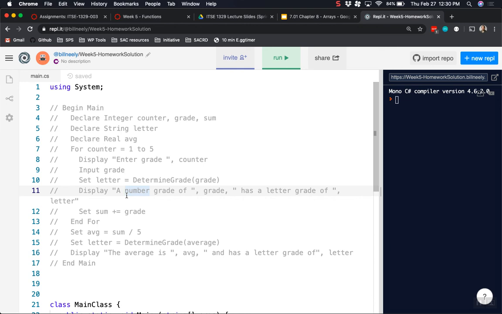So a couple of points. I'd like to point out as I'm writing the pseudo that I didn't necessarily start at the top. I mean, I started at the top of my for loop and wrote that. I came back and put in the declares after I was done. I didn't try to figure out everything that I was going to need to declare at the beginning. I kind of let the variables come out as I was writing the pseudo, and then I went back and declared them later. I went back and edited the sum part in.